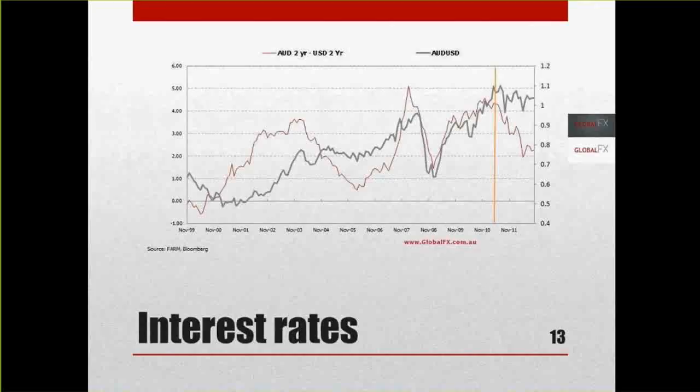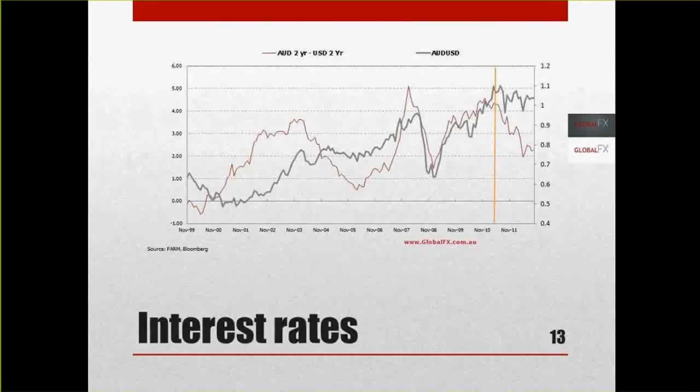You keep it in US dollars, which is your base index if you're a dollar block investor, or you put it in Kiwi dollars or something like that. And back in those days, Kiwi interest rates used to be much more volatile than Australian, and they're always much more fun to trade. So that's one of the reasons why interest rates are such an important part. It's also one of the reasons for understanding, in the current environment, why the Aussie just won't go down.